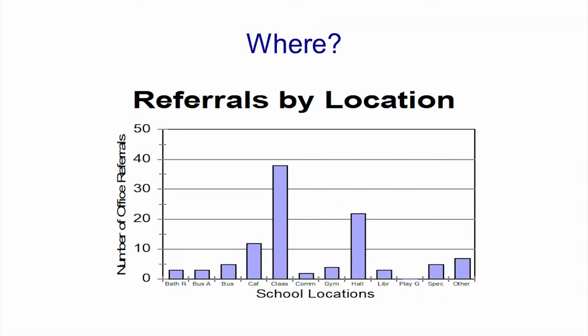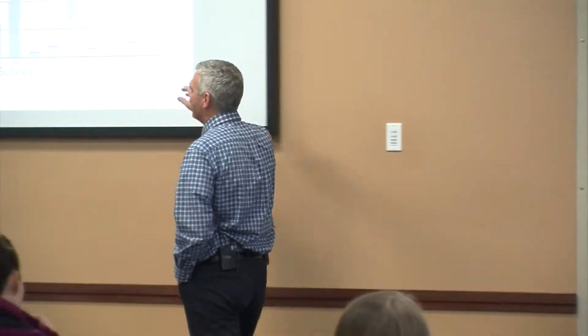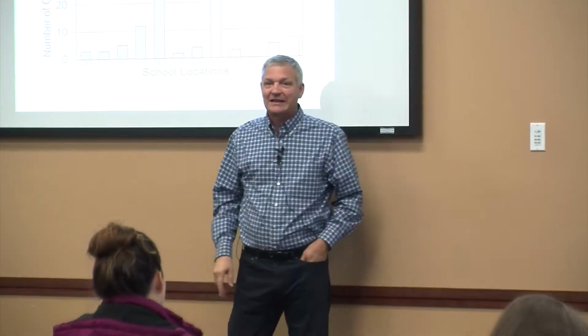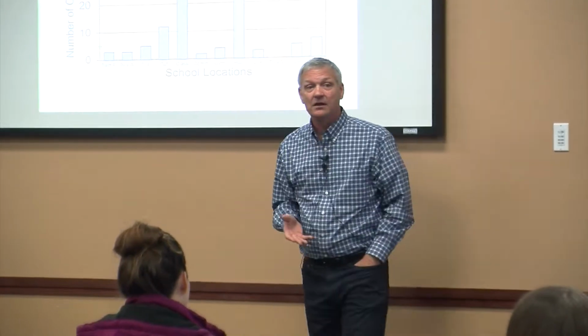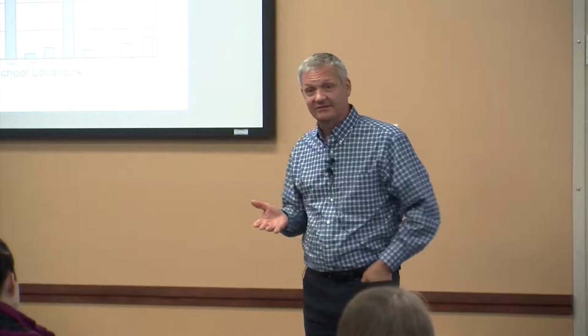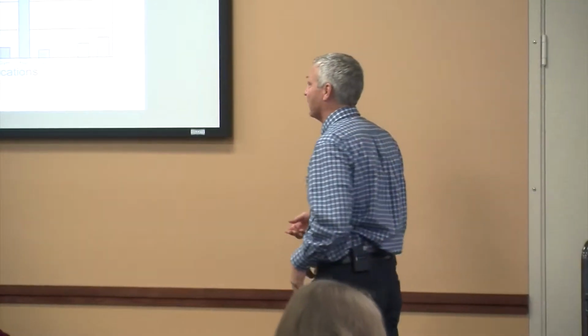You could pull it out this way too. The reason I show you this graph is because it is a very typical graph of a school that's doing well with PBIS. PBIS schools don't have 0 problems. 1, kids spend the vast majority of their time in a classroom. Your classroom will have more problems, and that's normal. People look at this a lot of times and say, oh no, classroom management's bad in our school. That doesn't say that necessarily. It says kids are in the classroom more, so more problems happen there.